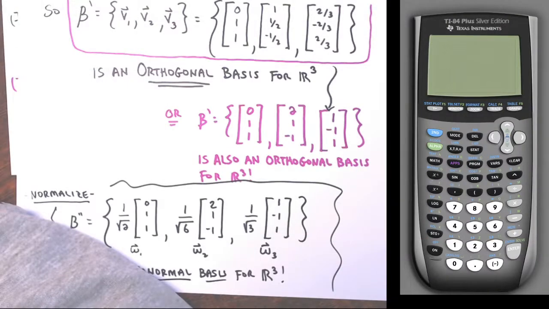All right, so that was a lot, I know. And if there were 4 vectors, it would be even more tedious. And if there were 5 vectors, it'd be even more tedious. But it always produces a desirable result. It always produces an orthogonal, and then after that an orthonormal basis for the vector space you're looking at.